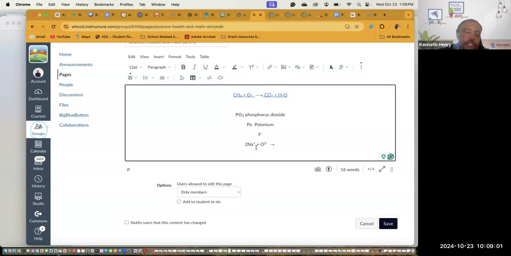Okay, so this is the sodium ion. This is the oxide ion. So when it comes together, it makes sodium oxide, where there's two sodiums that we need. So to do that, remember, we're going to use the subscript to make two of those. And so that would be the compound that's made.